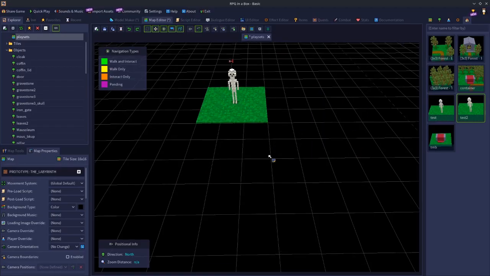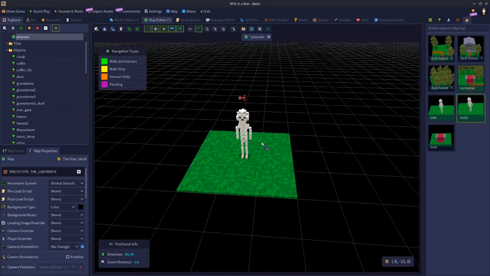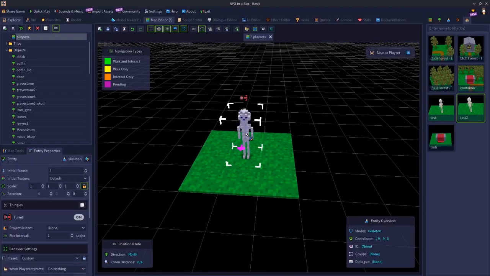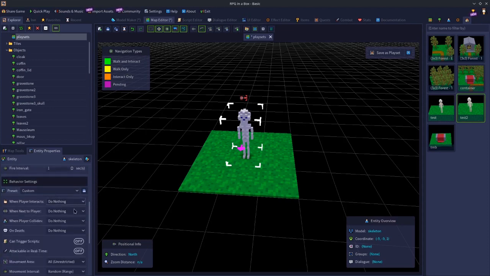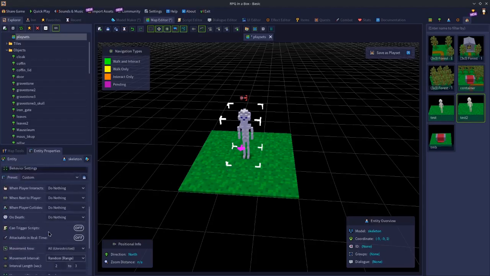However, the exception to that is custom properties. And the reason it's an exception is that's one of the things that Justin has implemented. And he's going to obviously gradually go through and do all the others. But right now, as of this video, custom properties are saving as well. So for example, we can select this skeleton and we can put a custom property on him.